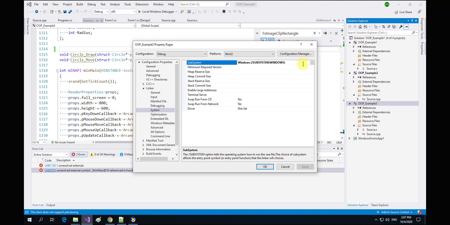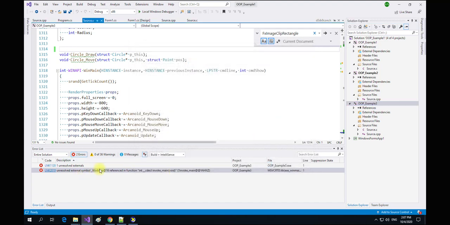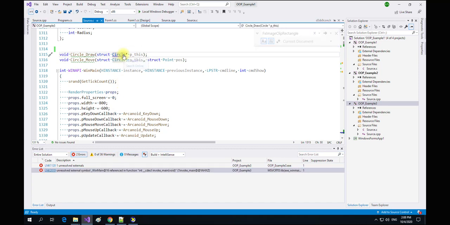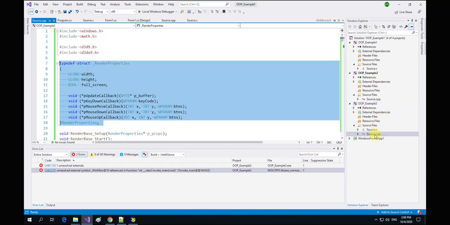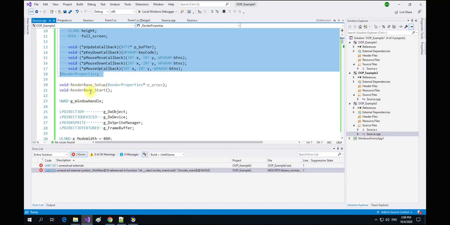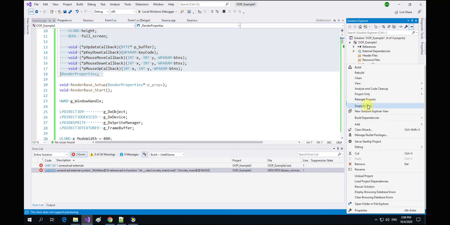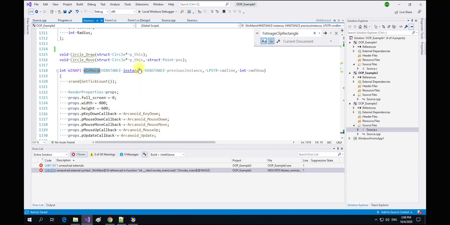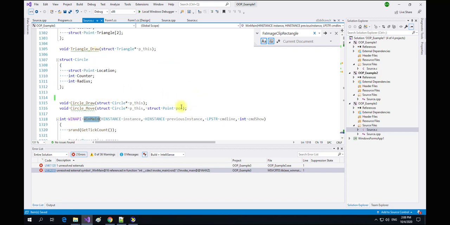Windows subsystem. I have unresolved external when main unreferenced in function invoke when main. Okay. Sorry. Unresolved. C when main. Why this? I have it here.